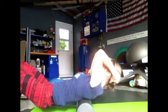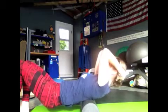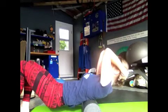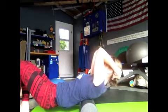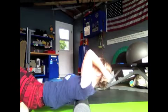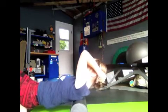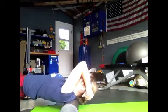Any hot spots you feel, that's just a painful area, you want to slow down on those spots. You can even just hold it right there. If it is too painful in any way, you can start against a wall standing up. This stuff feels really good.